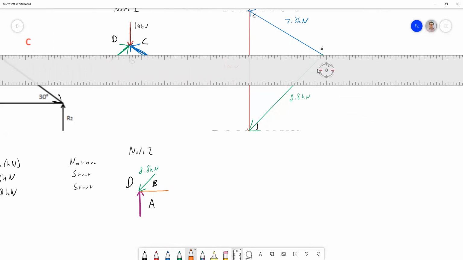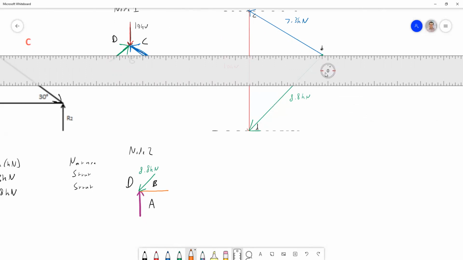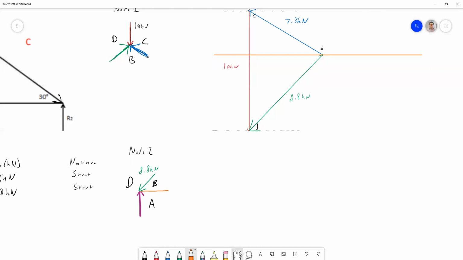And I'll just sketch it across the line. So it's going left, it's going right. That's us saying that point A is either over here somewhere, or over here, or somewhere along this line. But it's to the left of B, it's to the right of B. And then I've got the line DA to sketch in as well.